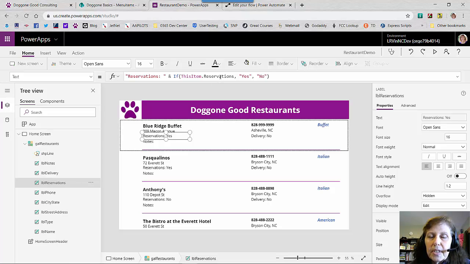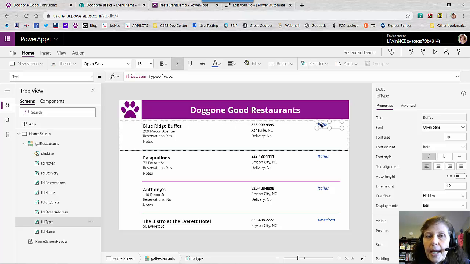So in this case, I'm displaying the reservations field. Because reservations is a true/false field and I want to show yes/no, I used an if statement with it to get that out. Others are more straightforward. In this case, the title field, which contains the name of the restaurant. Over here we have the type of food, etc.